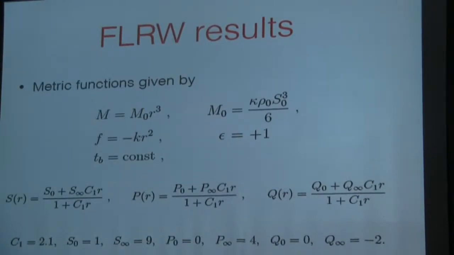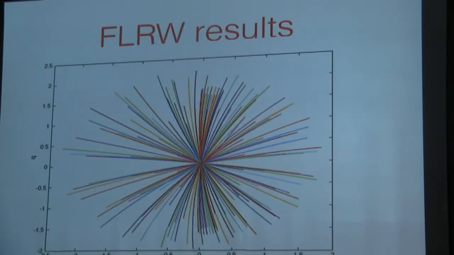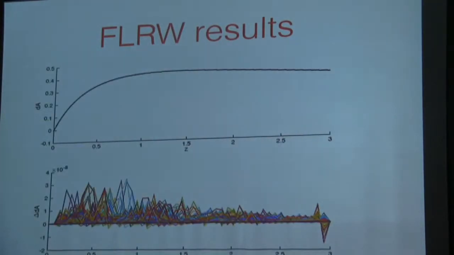Okay, so we do a run like this. We place the observer somewhere in space-time, and so this is T and R. So it's here, it's a circle, and each line here is a light ray we've shot in some direction. And this black line here is the Banning surface. And these constant black lines here are lines of constant redshift. So this is not very physical, it's just coordinates, PQ coordinates. But here we now construct the area distance along each light ray.